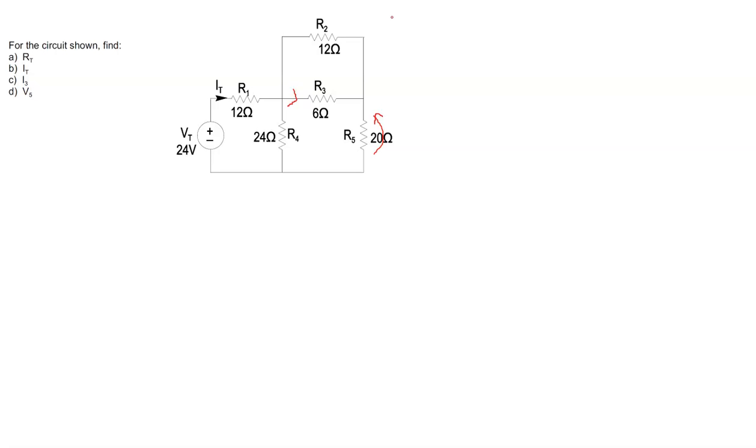So you notice I haven't put any nodes or dots on this, but we'll assume that wherever any two lines cross, that is a connection. And so the idea then is that R4 and R5 are not in parallel because this one shows up in between. So R3 and R5 are not in series because the same current that goes through 3 doesn't go through 5, because of this connection here where current from 2 and 3 combines to go this way, right?